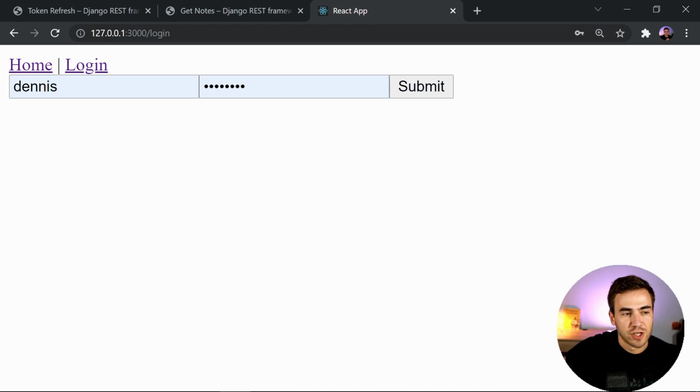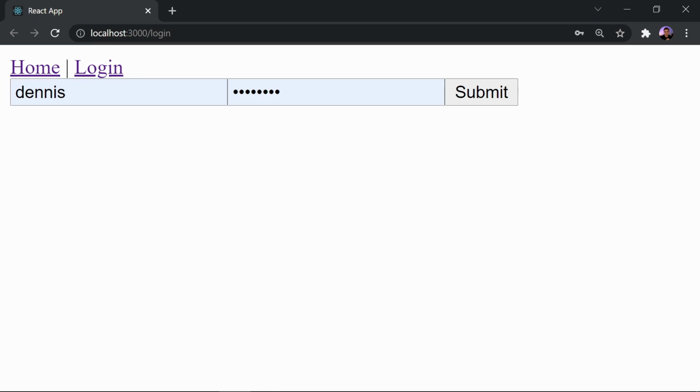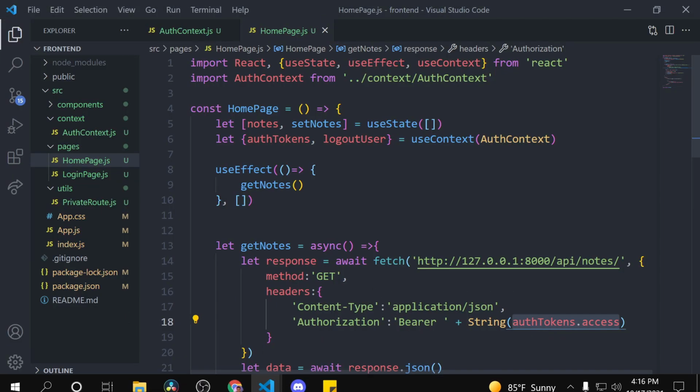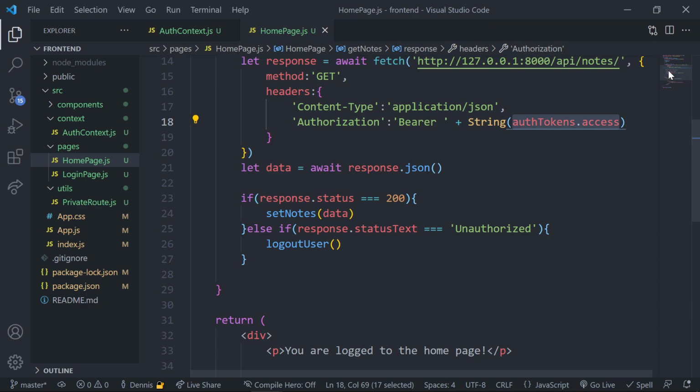Now, there's kind of a small issue with this, which is the fact that my token is expired. That shouldn't break my application. We should be able to get that refresh token and update it before we run into this, because usually when you come back, your token will be expired, not the refresh token, but the access token will be. So what I want to do next here is actually make sure that the user gets a new token whenever they first load their page.